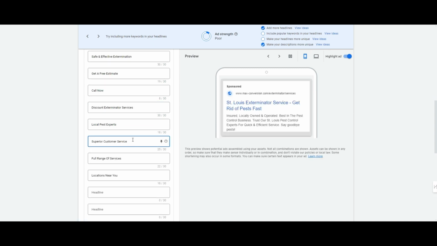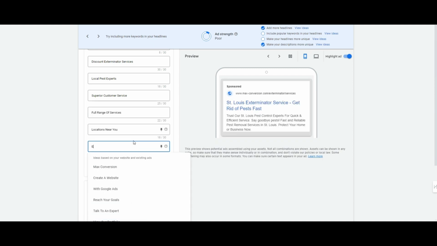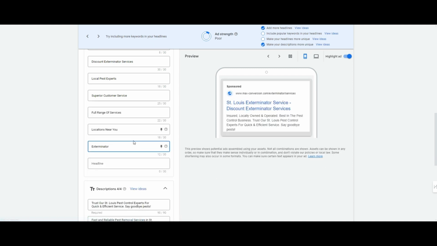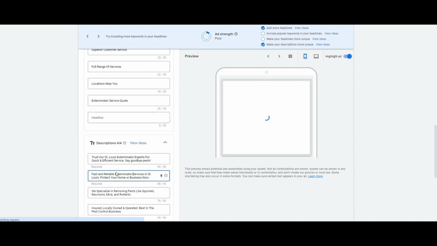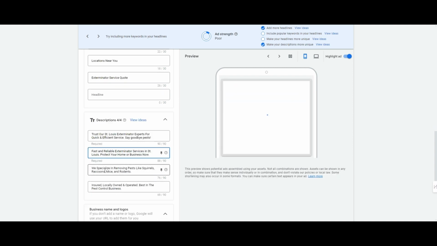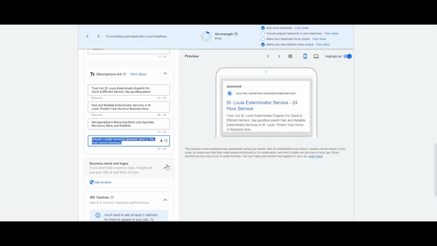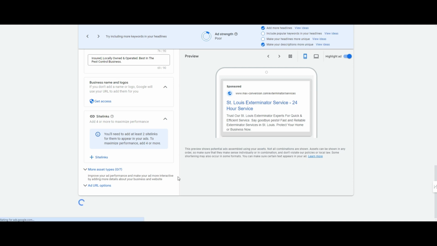Local pest experts, that's good. Let's do one more, exterminator service quote. Okay, so trust our St. Louis exterminator experts. So here's where we change out these keywords. This is good. So go ahead and click save.